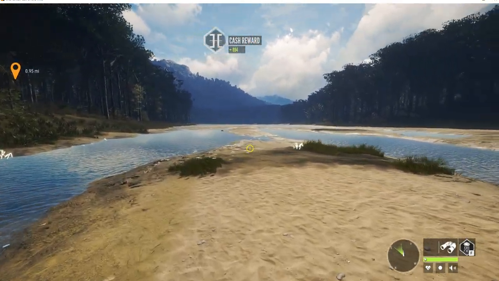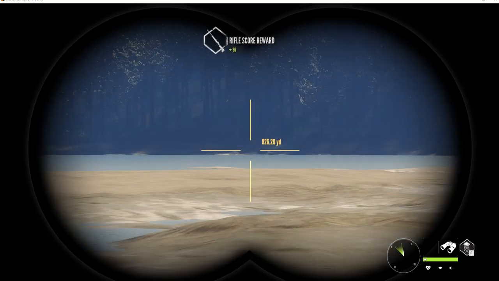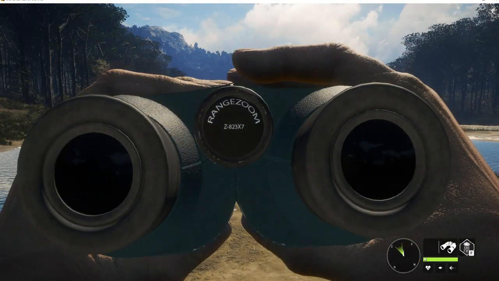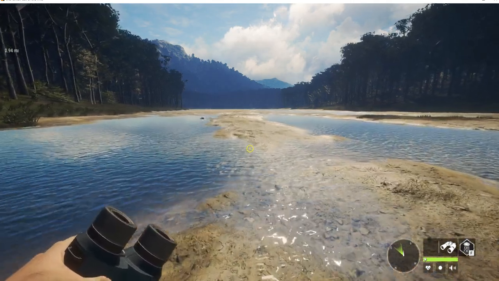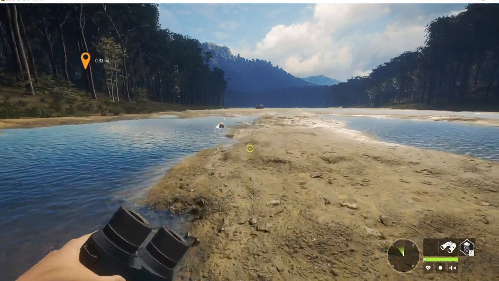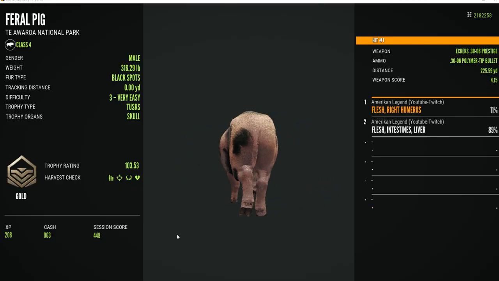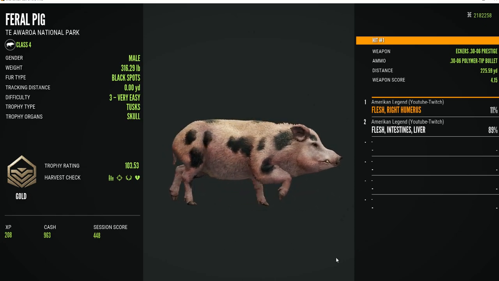Now we look to the right-hand side. I think I saw something. Did I? Back there? Or didn't I see anything? I know I saw something. Wait a minute. Let me get a little bit closer. Pick up this hog or pig, however you want to call him. Gold. Black spots. How pretty. Check him out.